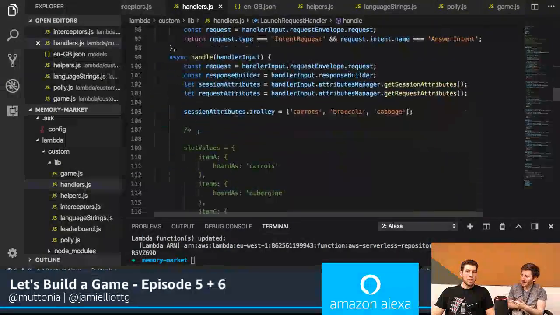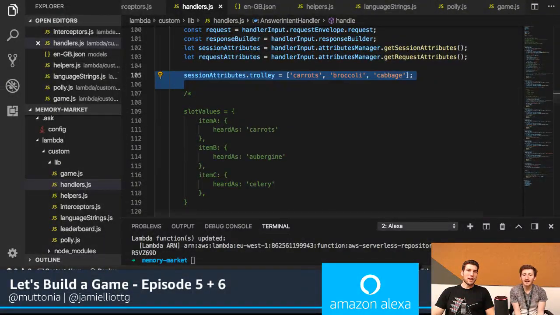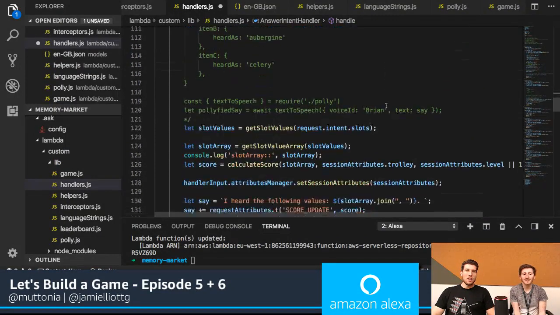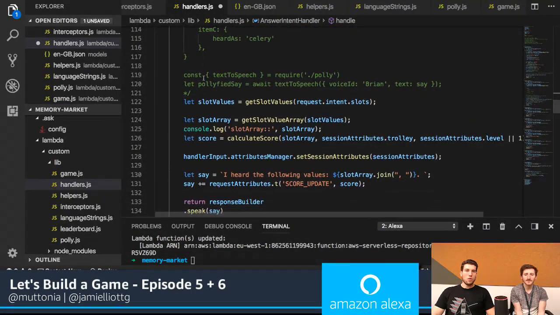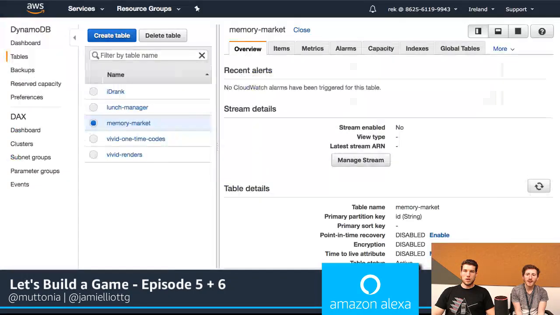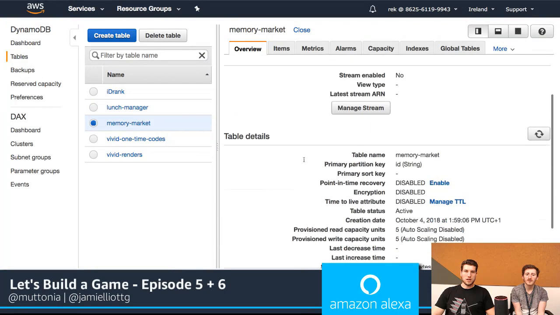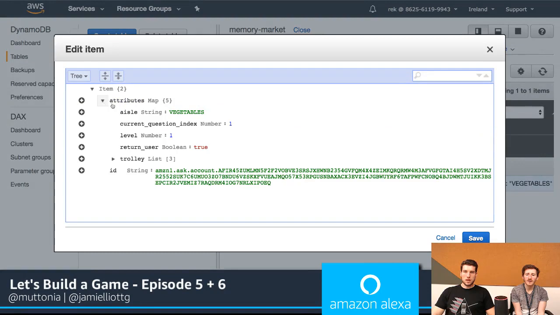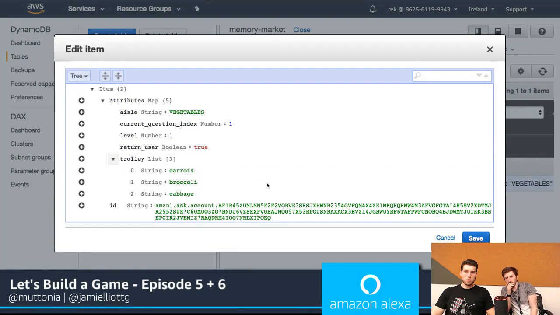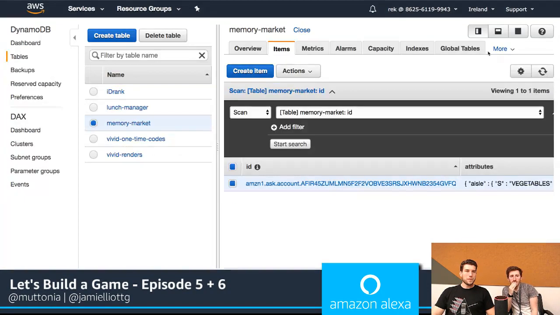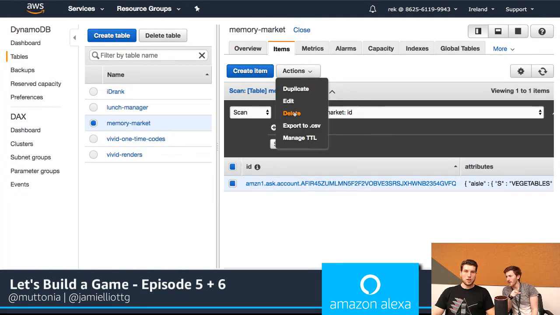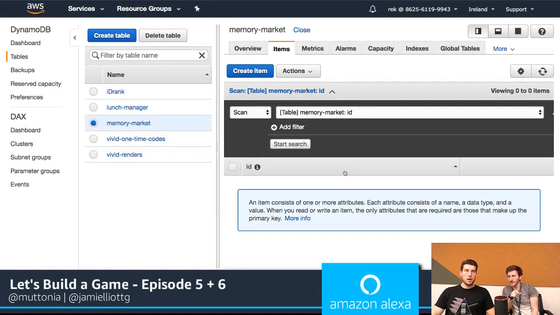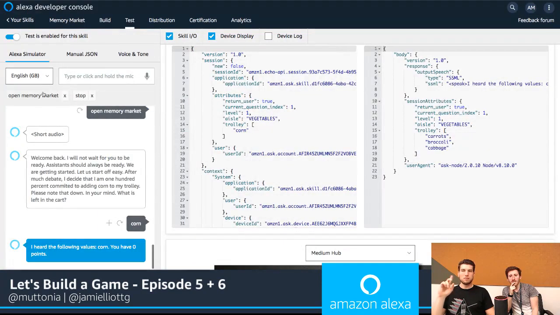For testing purposes, we are overriding the trolley, which we will get rid of. We will remove that now. It should work. I just need to remove the database because I think it has updated that as well. So let's check that. Yeah, you see it updated with the trolley list, which was not supposed to happen. So let's remove that. Wouldn't that just be overwritten if we launched the skill again? It wouldn't, because it would repopulate. It would, but whatever.